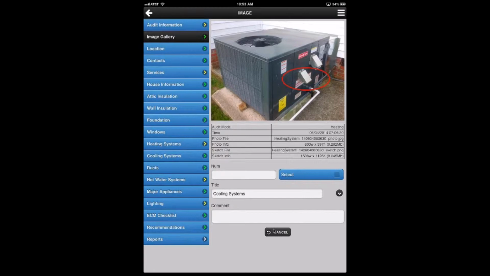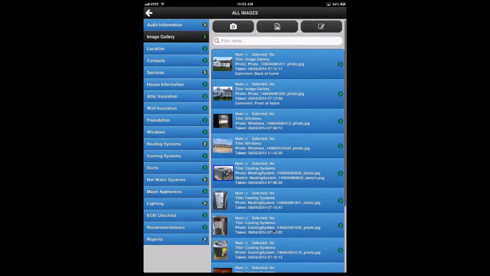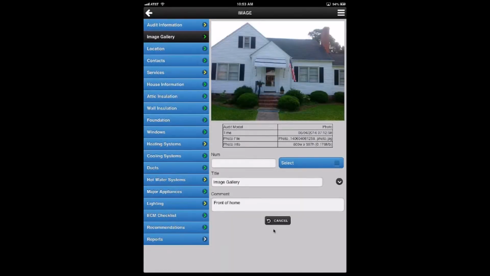So I'm going to do a few things here. I'm going to go back upper left hand, and you see all of these pictures, but I don't want all these pictures in the customer report. I only want 4 of these pictures in the customer report. I want, in this case, the second one to be first. So I'm going to click on the second one, and I'm going to select it.